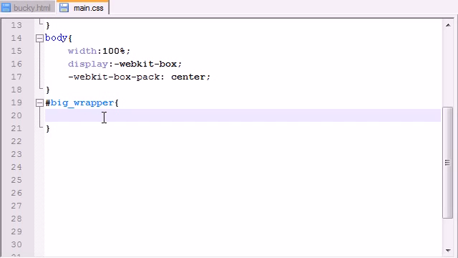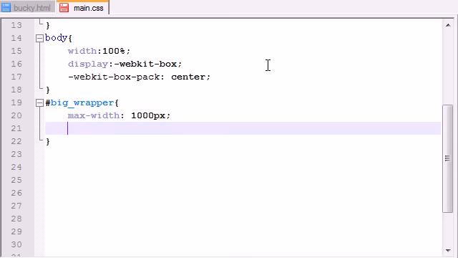Now the first property we want to set is max width. Now again, like I said, we are going to be designing a website that changes in width depending on how big your browser is. So if you have a small browser like a cell phone, it's going to be a skinny website. If you have a big browser like a widescreen computer, then it's going to be a wide website. However, we want a maximum width. We don't want this website to be 3,000 pixels wide. So we're going to set max width of, let's say, 1,000 pixels, and this will just give us some form of consistency, some standard we can go by.